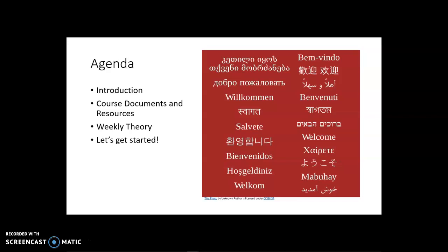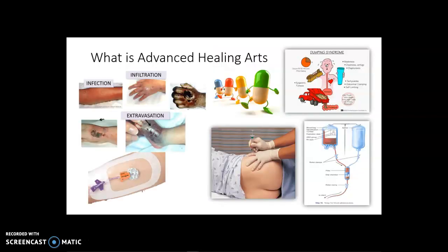We will briefly discuss the course documents, resources and expectations, and then we're going to get started pretty much right away. So, what is Advanced Healing Arts? In Advanced Healing Arts, we will explore more complex nursing skills. To be a safe, competent nurse, it is vital you understand not only the steps to doing this skill, but also the theoretical principles and rationale for these skills.